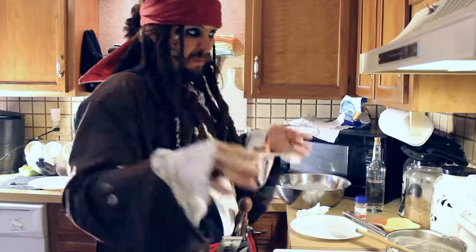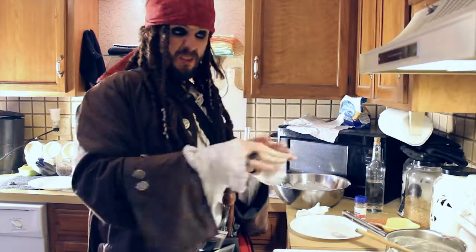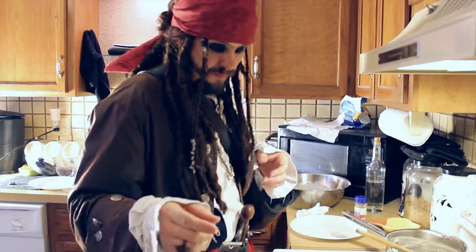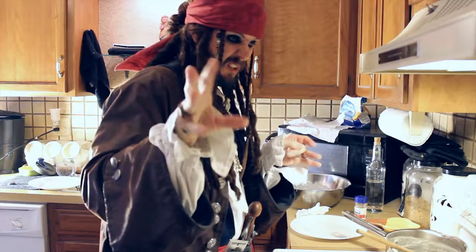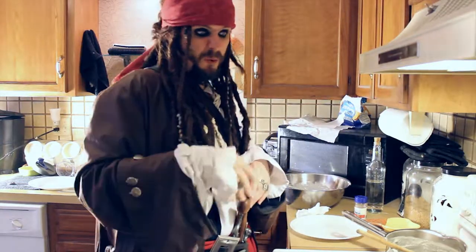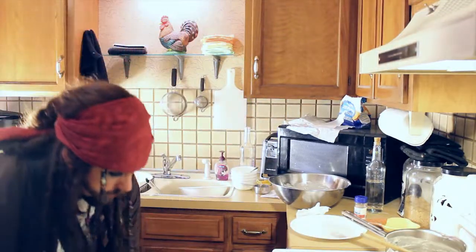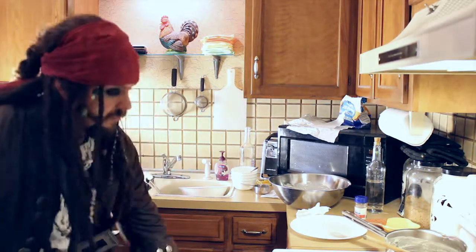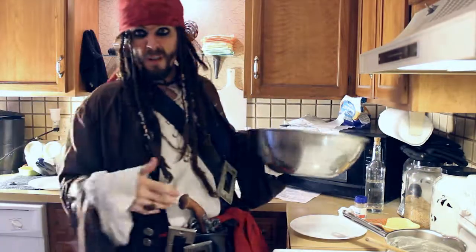And then you want to take that, pop it in the oven, 12 to 14 minutes. The key point here is you're not trying to cook it again, it's already been cooked. You're just trying to melt the cheese. If you can't do cheese for some reason, I suppose you could leave it off, or get the dairy-free substitute. You have to experiment to see which ones actually melt. In the meantime, you can go back to cleaning up now.